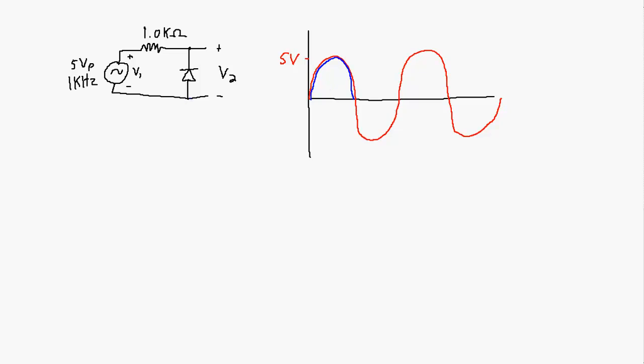On the negative half of the cycle, this voltage here needs to be about 0.7 volts higher than the voltage on this side in order for this diode to become forward biased. The voltage across the diode is not going to change much from that 0.7 volts, and that's not going to happen until our input voltage gets down to about minus 0.7 volts. At that point it's going to be a constant 0.7 volts. When the input is at about minus 0.7 volts, the diode becomes reverse biased again, and the output will follow the input.